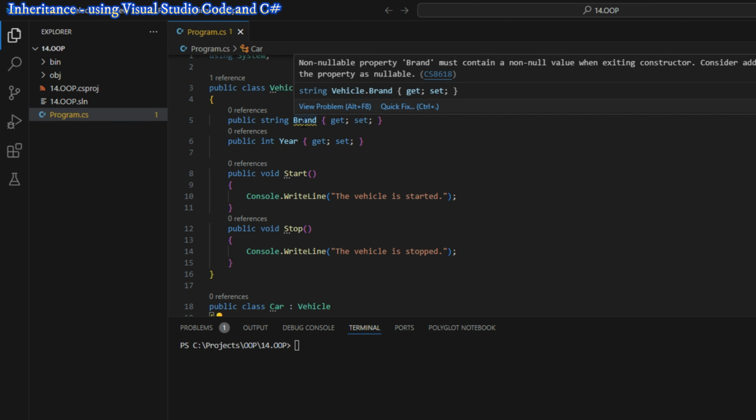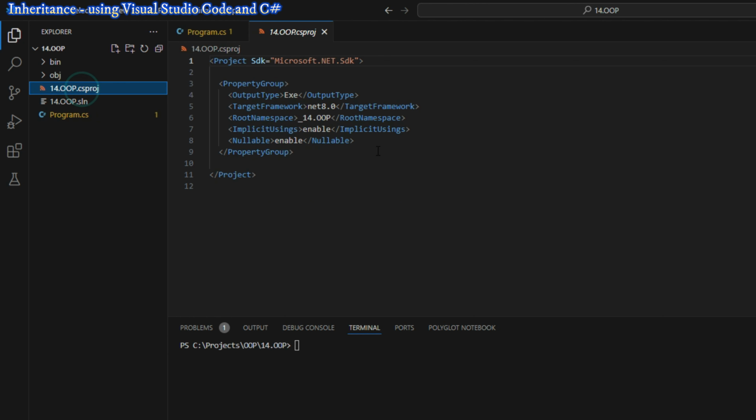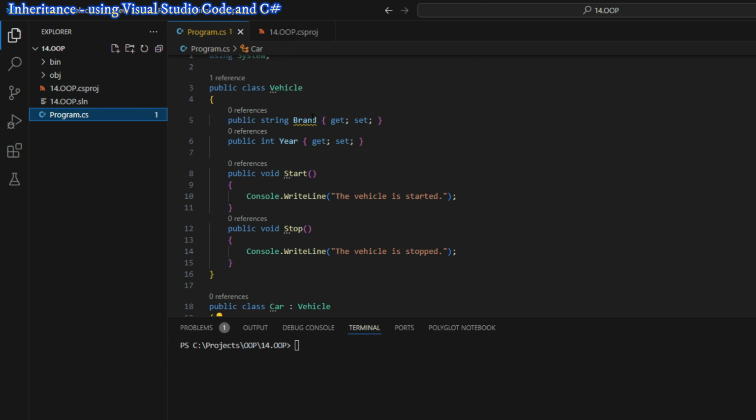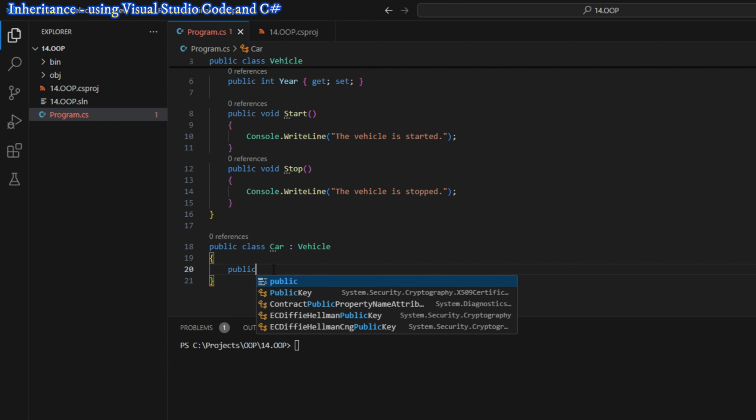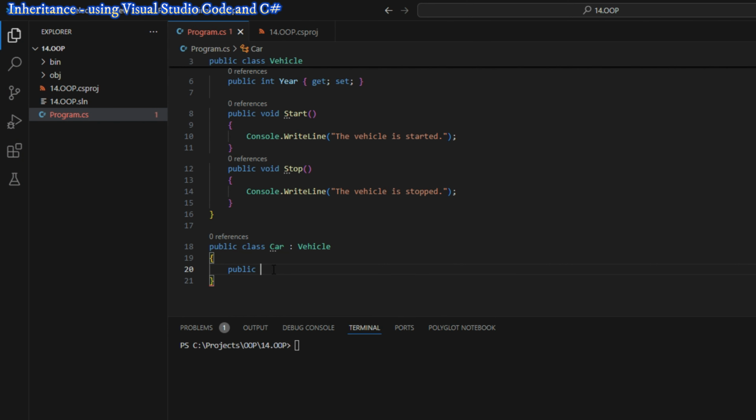Again, we'll get these nullable warnings there. Don't stress too much about that, the program will still work.